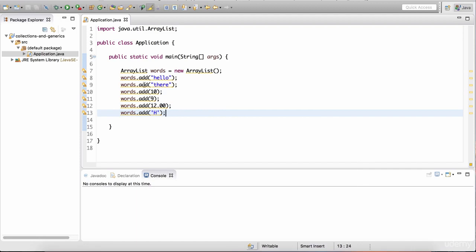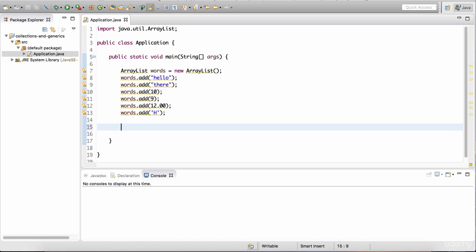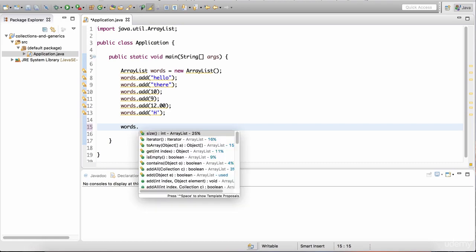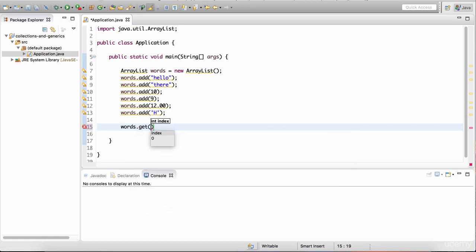So all of these yellow squiggly lines is somewhat of an ominous thing. You should be able to see through this and realize that we may have a problem when we take this data out of this structure. So to get the data back from one of these index positions, all we would have to do is do words.get and then give the index position that we want. So let's get the first item in the array list, and I'm going to assign it to a variable. Well, we know that this is a string, correct? So let's define a variable called string, and I'll just call it item 1. Okay, but notice that we have a problem.